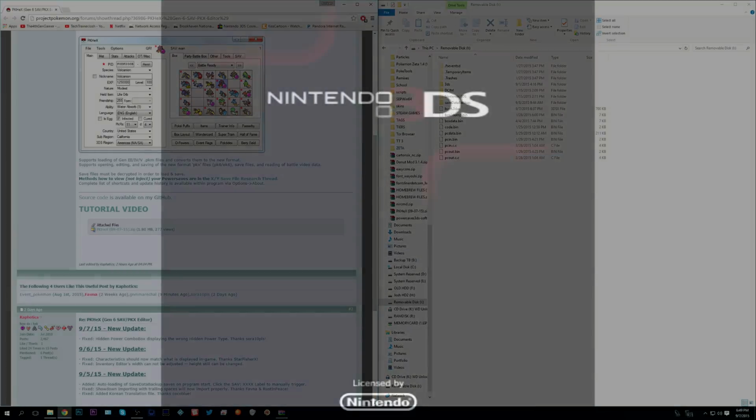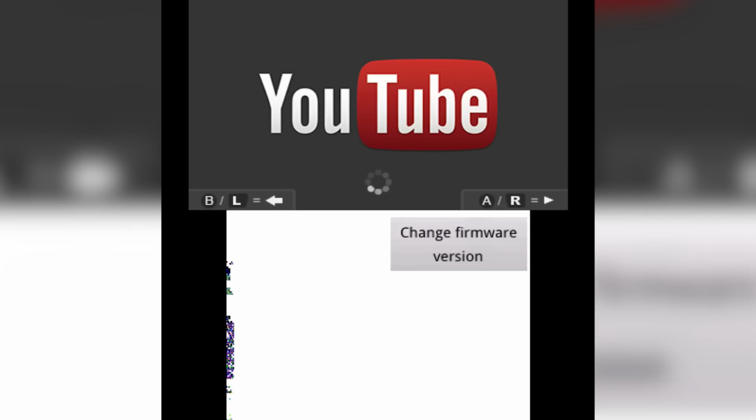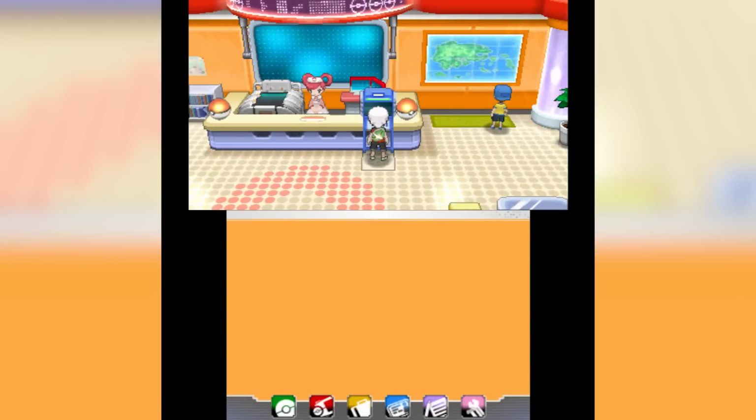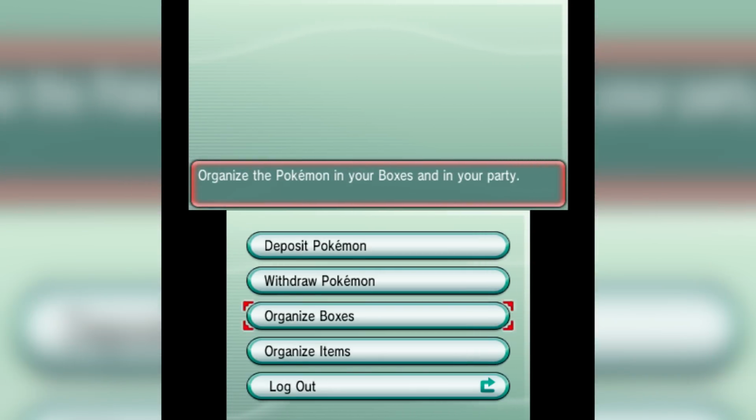From there, you can just put your 3DS SD card back into the 3DS, and then launch the Homebrew channel once again, go to the Save Manager, and do the same thing as before, except instead of backing up your data, you're going to import the data. And once that's done, you're pretty much good to go. All the changes that you made should be implemented, and that is how you can PokeGen with everything updated as of this video.